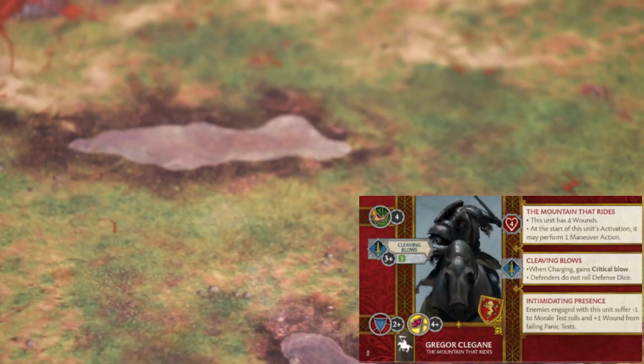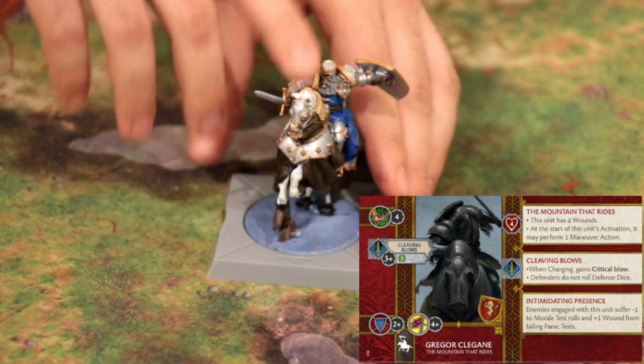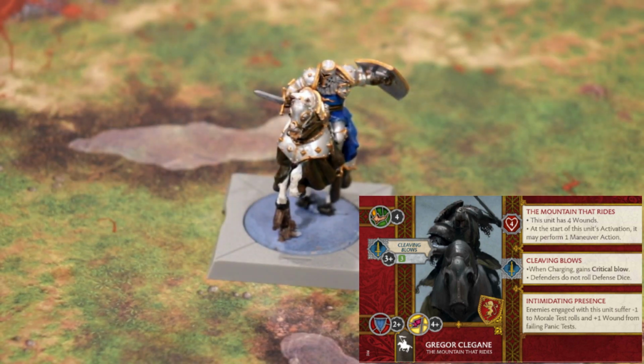Hi, my name's Ethod, and I'll be playing Lannister today. Starting off, I'm bringing Sir Gregor the Mountain that Flies. He's a 4-point solo. He's speed 4, throwing 3 dice on 3s, but defenders don't get to roll defense dice, and he is crit blow on the charge. He has intimidating presence, and he's saving on 2/4.